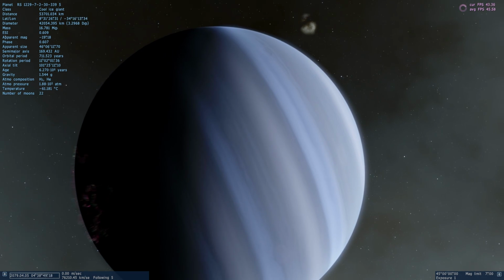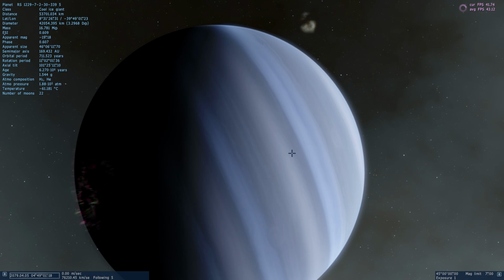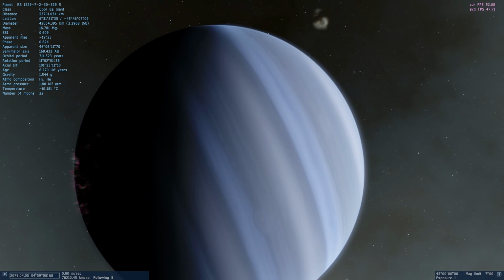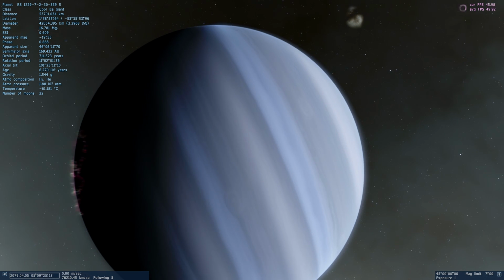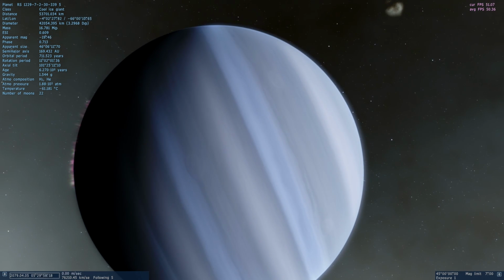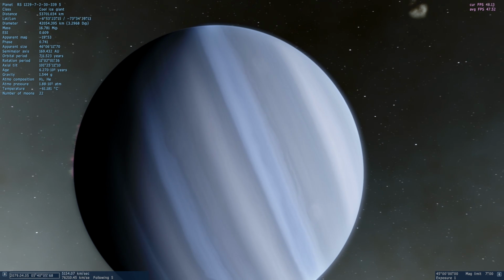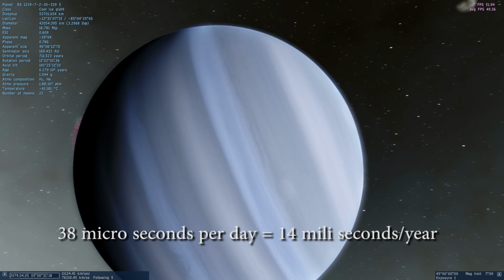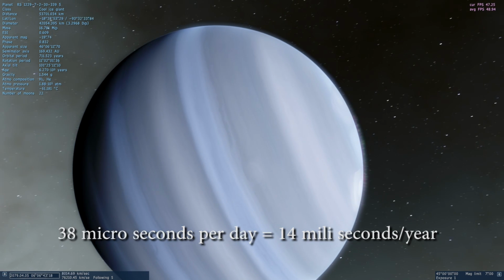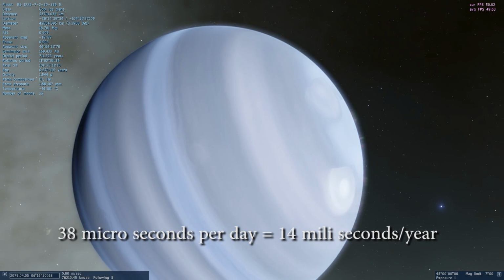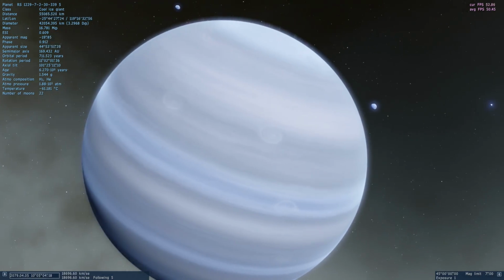For this particular reason, our GPS satellites have to actively calculate the gravitational effects and the time dilation effects, and have to add a few milliseconds every year or so, because since they're above us, they don't experience as much time dilation. Let's just imagine this for a second.